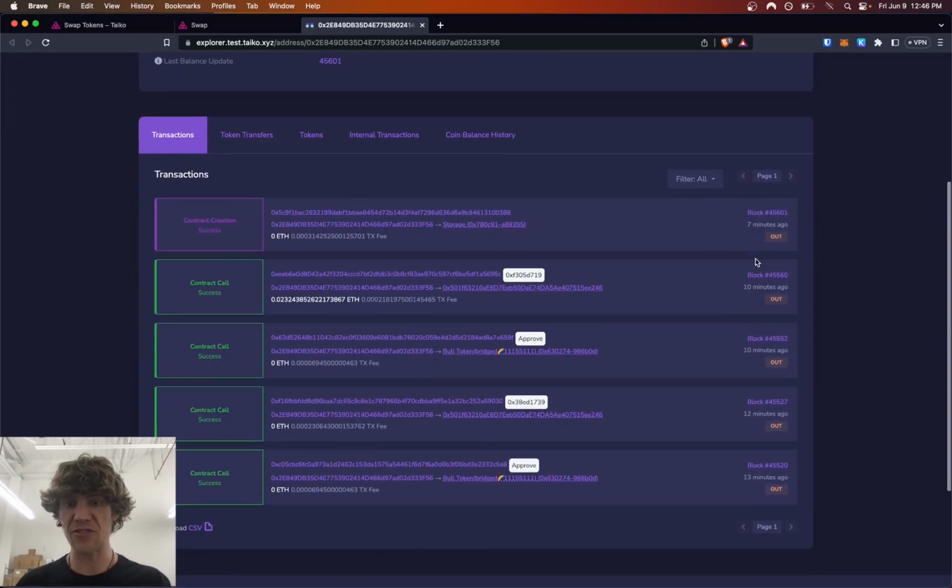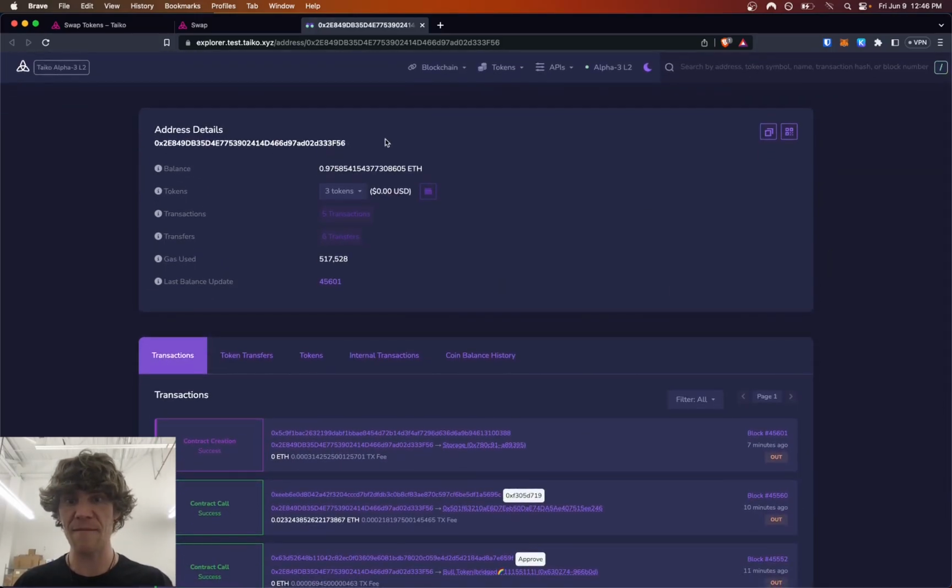You can see all these contract creations, and the goal is at least 100 transactions. So 10 swaps a day for 10 days, or if you want to do 20 swaps a day for 5 days, get them in.